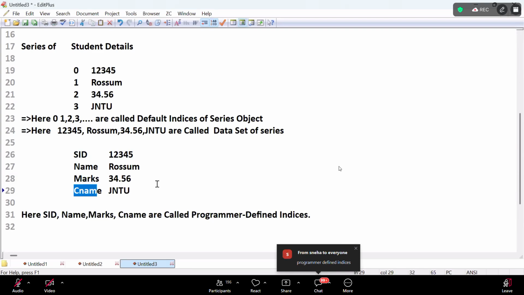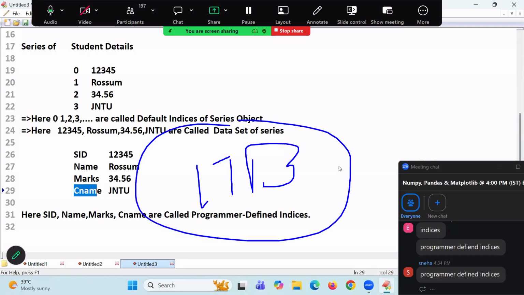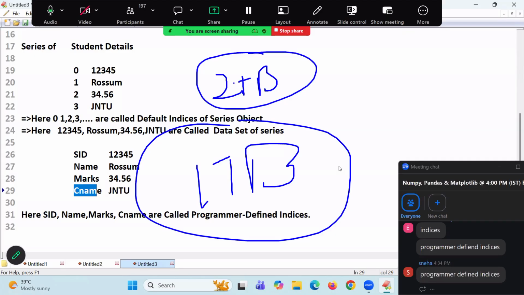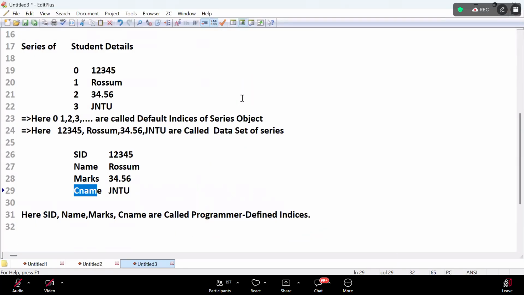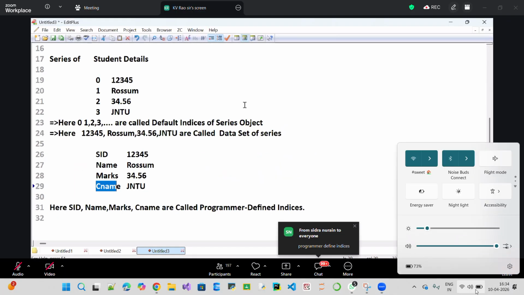How to access the data? I will tell you so many formulas, which are beyond your memory also. Your memory is 1 TB of memory space. 1 TB is your brain capacity. I will tell you 2 TB of formulas. How you remember, you don't know, and I don't know, but I will tell all of them. The moment you see any case study when you go to a big company, you should do it with your left hand, left finger. That is your talent. I will provide it. If you don't read my notes, you will get a different talent. So think what you will do.